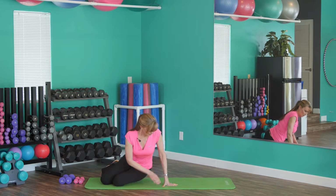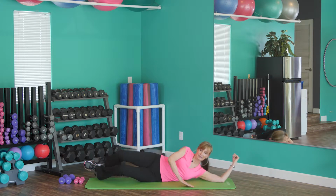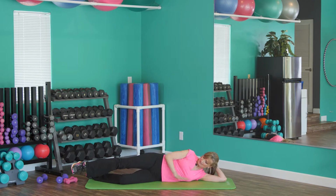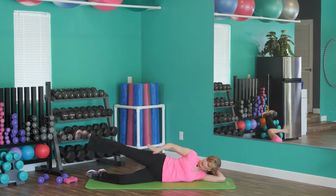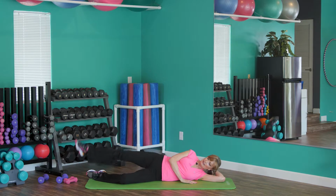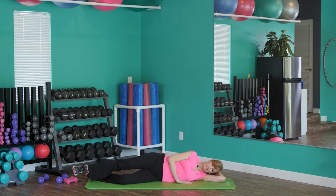So you're going to come onto one side. I'd like you to come down onto your, oops, that's okay. I'll push everything away. Bottom leg is bent, top leg comes straight out. Now I don't want you to lean back. I want your hips to be stacked, so you focus on working the side of the leg. Relax your head and your neck, making sure it's in line with your spine.